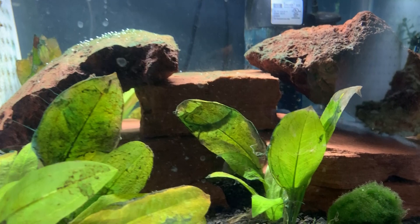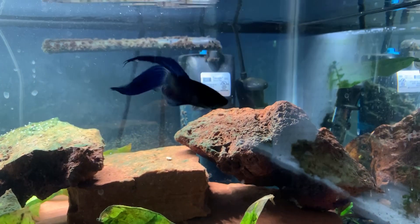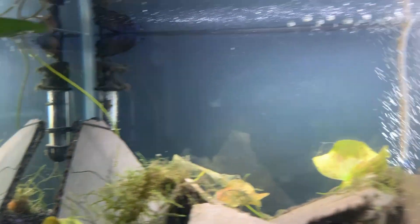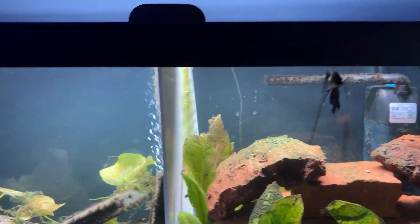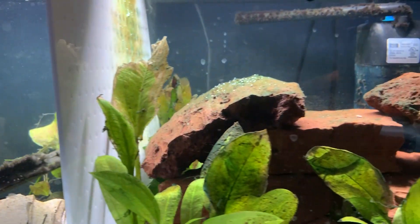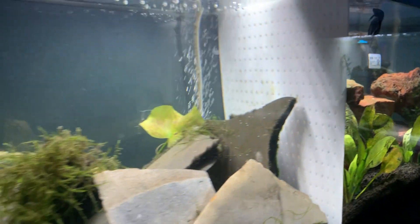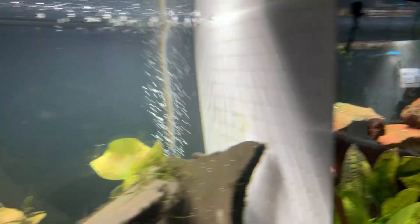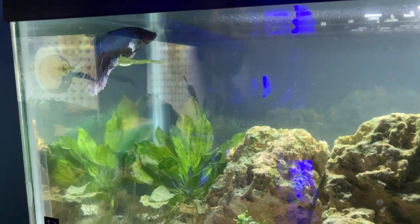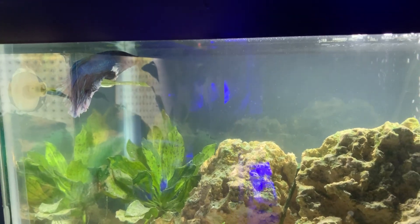These plants were almost dying but are coming back to life, featuring some beautiful red rock and lava rock as well. There's a Cascade filter. This divided tank has two 10-gallon heaters — rather than buying two 20-gallon heaters, I figured two 10-gallon units keeps the water temperature at a nice even 78°F. I've got some emerald corydoras in here and about four or five black kuhli loaches.